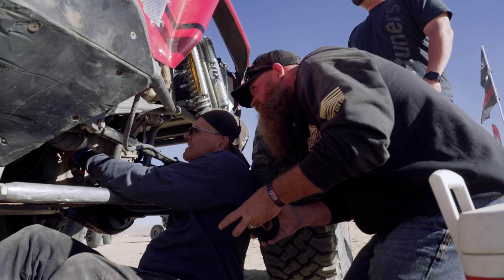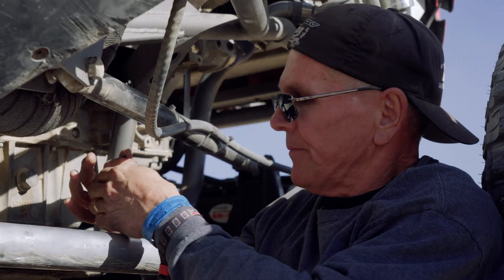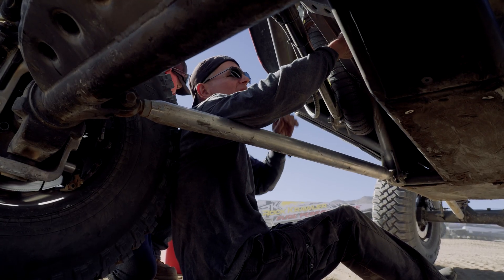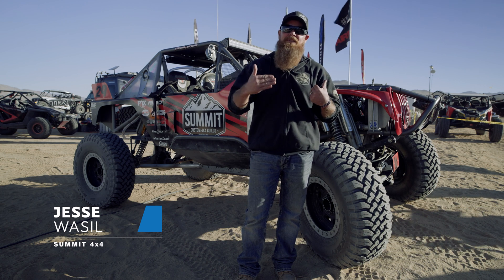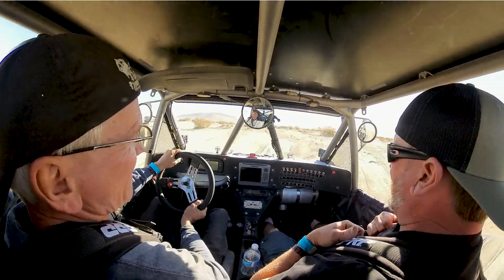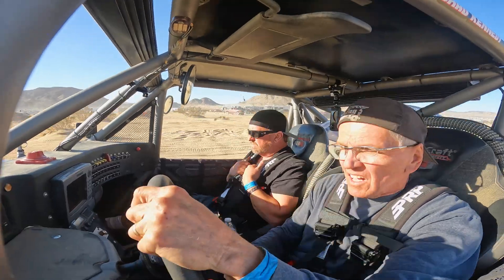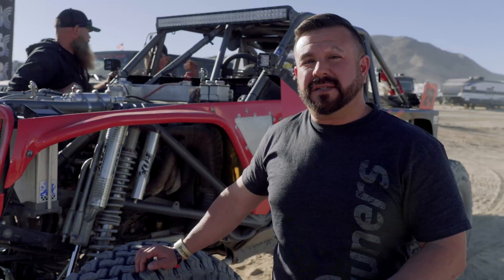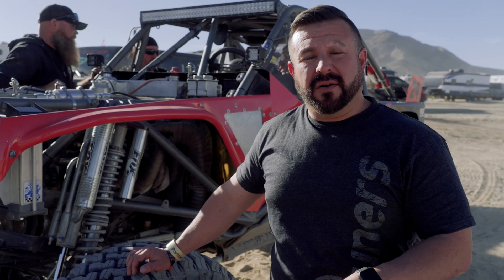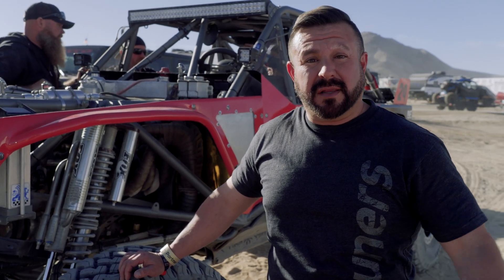The issue we found definitely would not have allowed us to go run qualifying — this car was barely getting above 2,800 RPM. Being able to come here, get this thing fixed, and get all its horsepower back was just top notch. They went on a test run and confirmed some loose wires. Looking at the tune, it's a little rich in those areas, so we're going to verify a couple other things and hopefully get this thing wrapped up in the next couple of minutes.